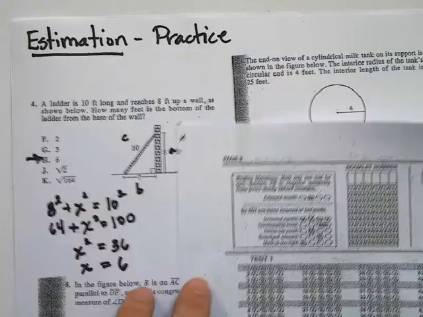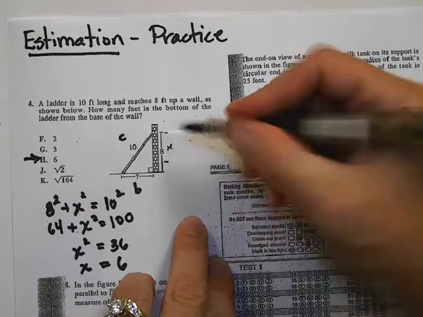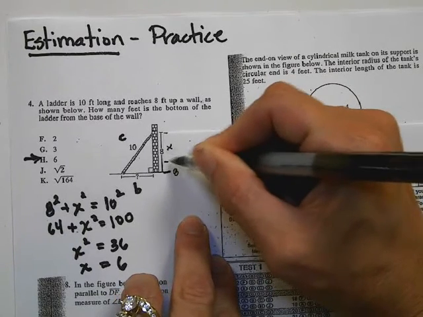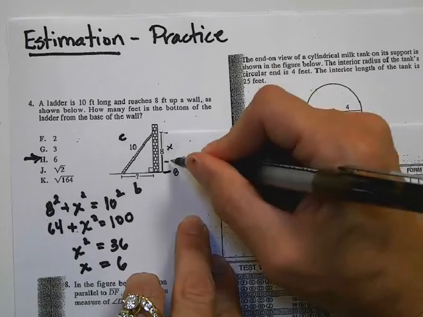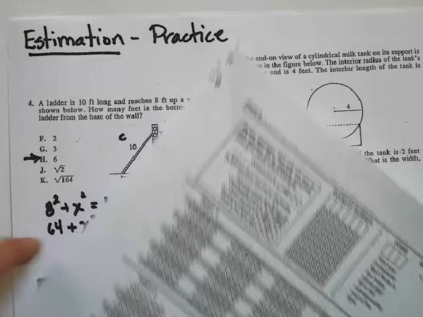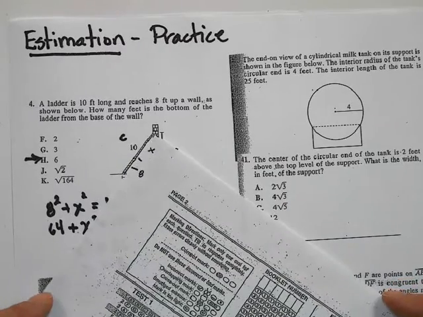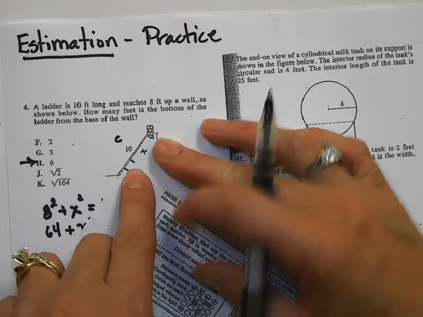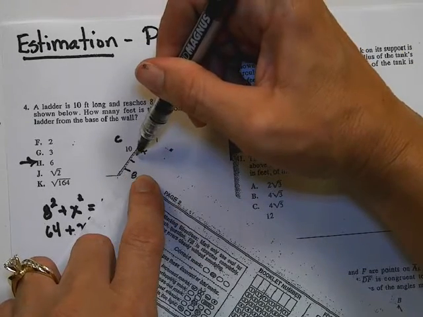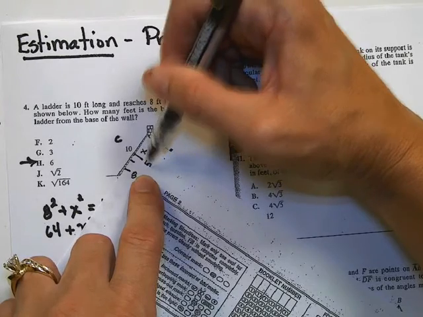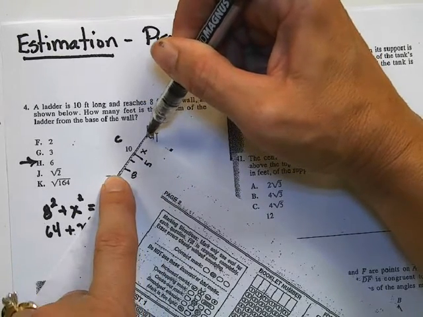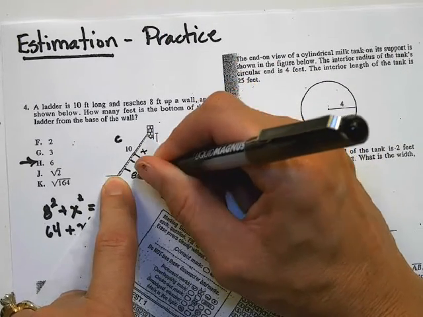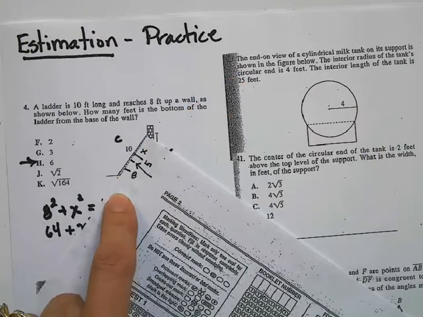Well, I know what 8 looks like. 8 goes from this. 8 is this distance. So we're clearly less than 8 here. As a matter of fact, I can even figure out probably what a 5 looks like by measuring this line, because 10 goes from the top to the bottom, and that's going to put my 5 right in the middle. So this is probably where 5 would be. If 10 is the entire distance, then 5 is going to be in the middle. So I know this answer right here is somewhere between 5 and 8.